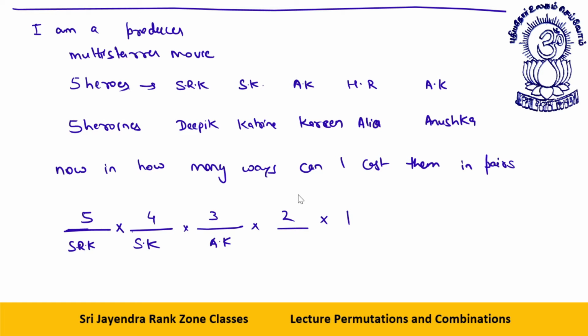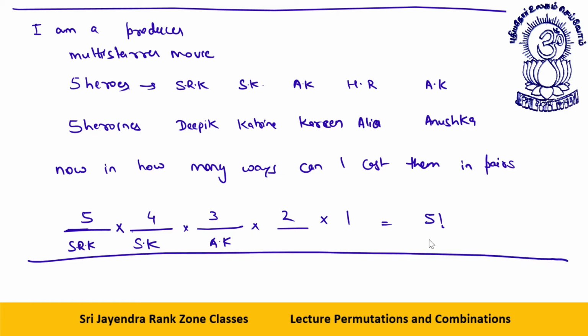When you have to distribute equal things among an equal number of people so that everyone gets one each, I again say, when I have to arrange things such that each person gets exactly one thing, and there are n persons and n things, then we apply this logic. The number of ways is 5 factorial. Okay, this is the concept. I hope you have got it.